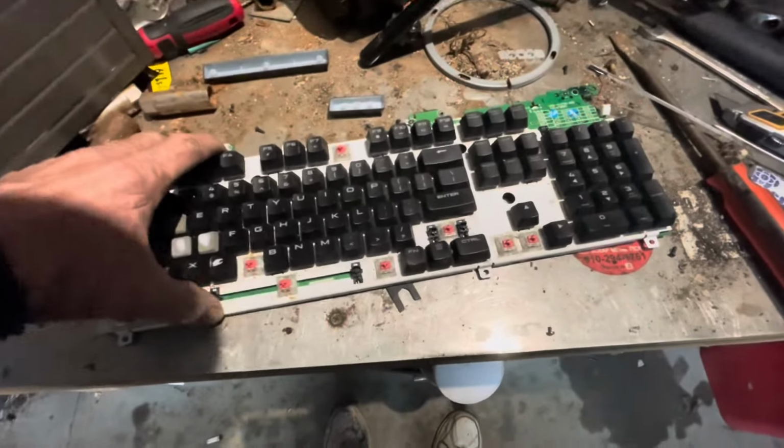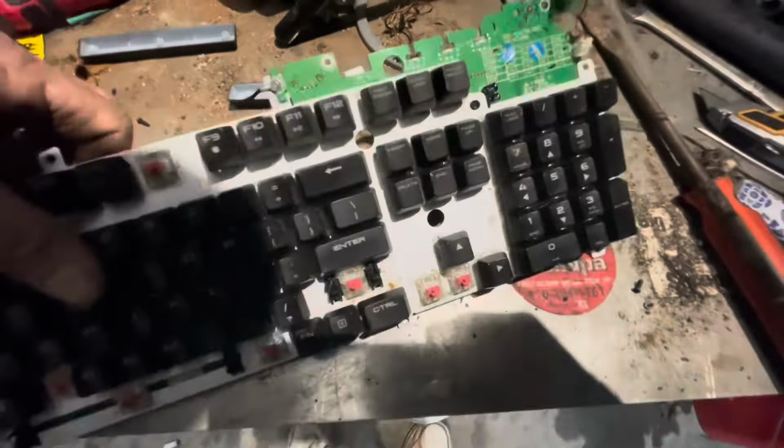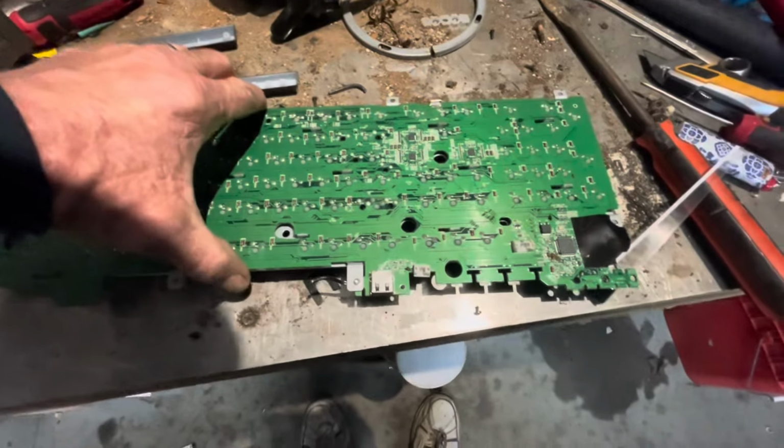That is a nice looking board. Look at that thing. Very interesting.